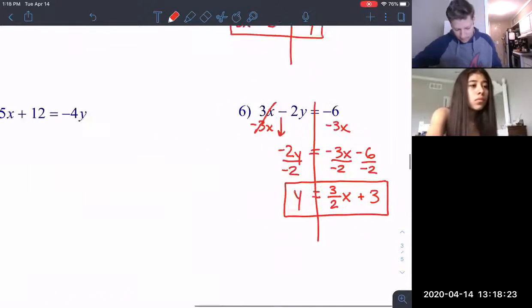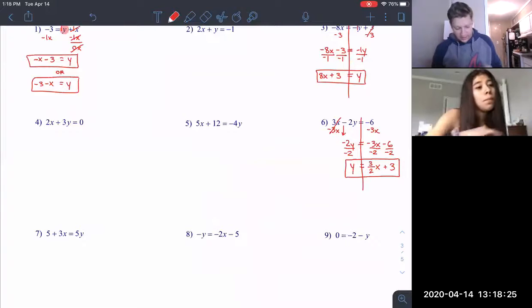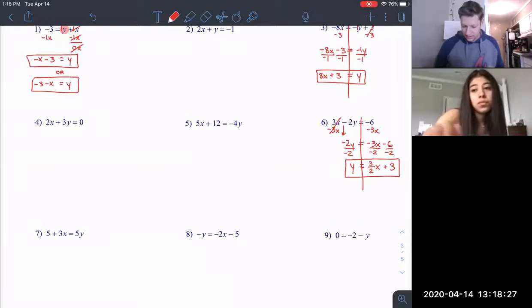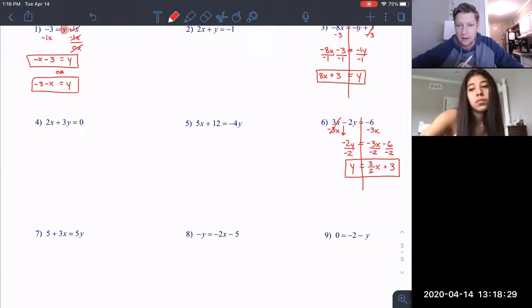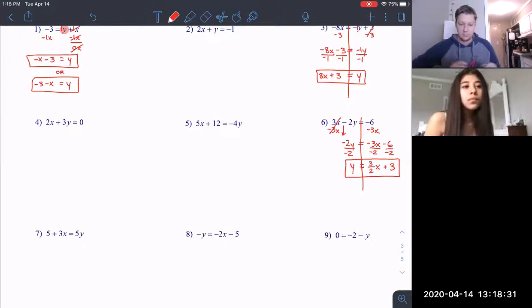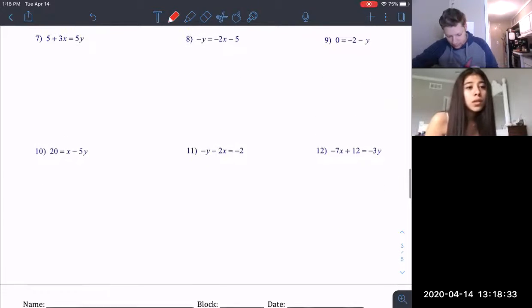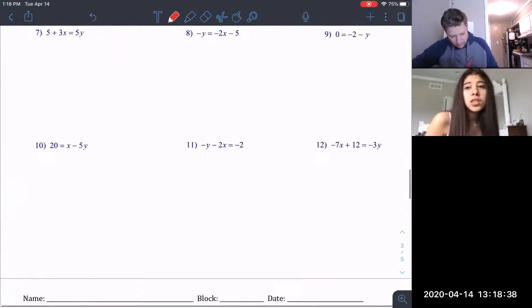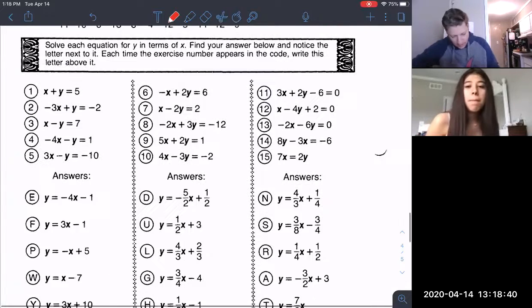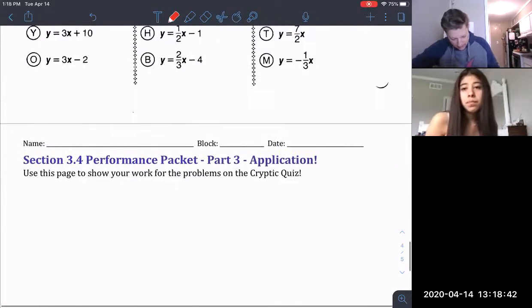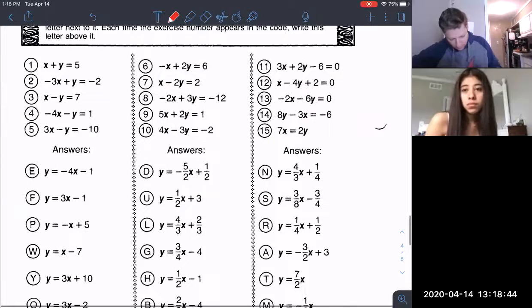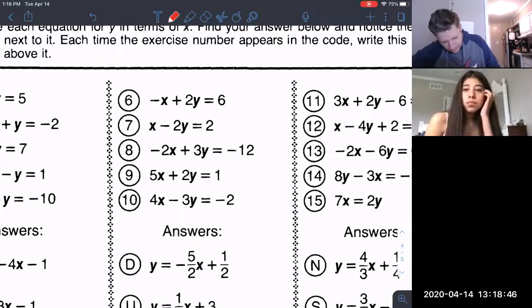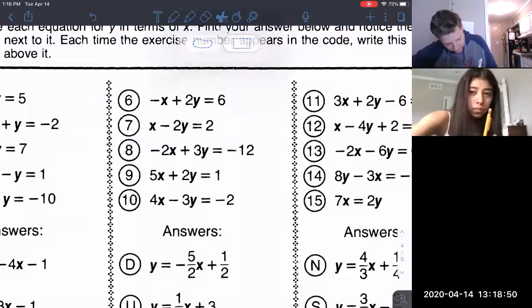All right. So if you can understand 6, like I said, that's one of the most complicated ones, where we have to get y by itself because there's a lot going on on the side with y. So can we try number 8 on the cryptic quiz? Yeah, sure. Great. Okay. So I may copy it and bring it down below so I can do some work, and I think you should do the same. So, let me get my box out here. There we go.